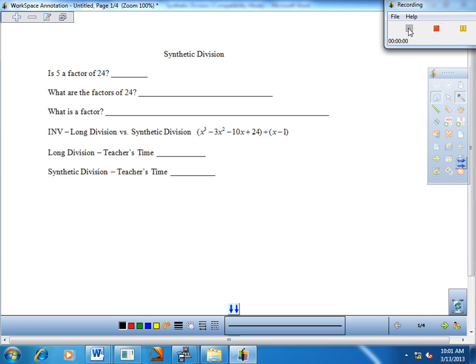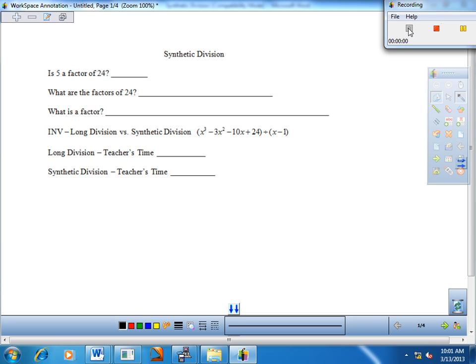Welcome. Today's notes worksheet is entitled Synthetic Division. We're going to be working on some division with polynomials here today, and it's time to take a look at a shortcut way to pull that operation off under a very specific condition, and we'll talk about that condition as we go through this lesson.